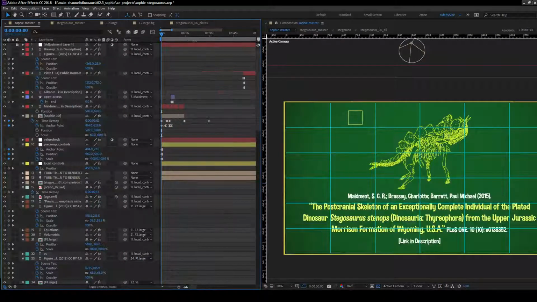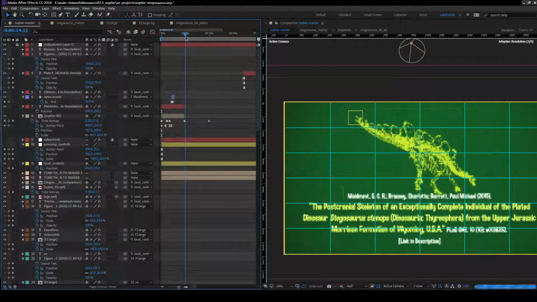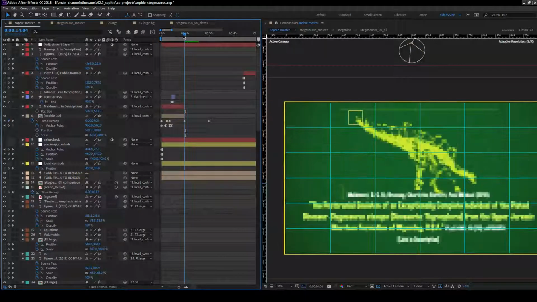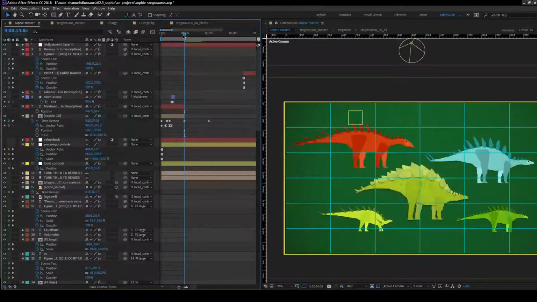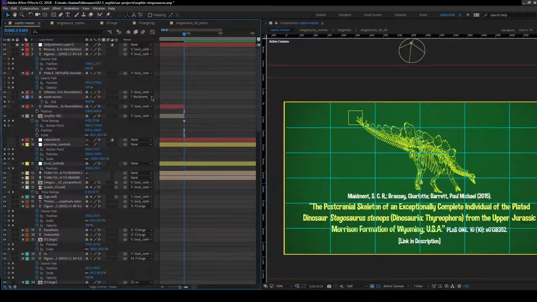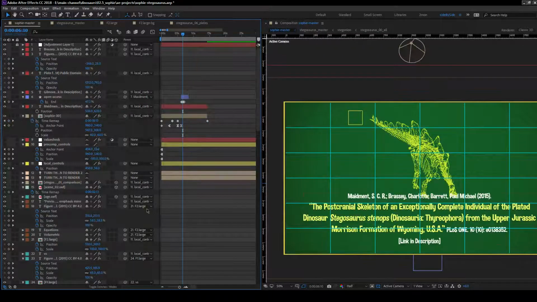I am going to be taking it from slideshow, which is where it is now, so it just goes straight from one picture to the next, which is fine. But I feel like I need to add something to get us from point A to point B, which is going to involve changing our parenting around and just doing some basic, probably swoop, or possibly some scaling at certain points. Okay. Oh, while we're here, I changed this. Yep, it's down here now, which is bad.